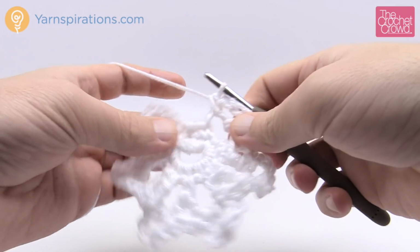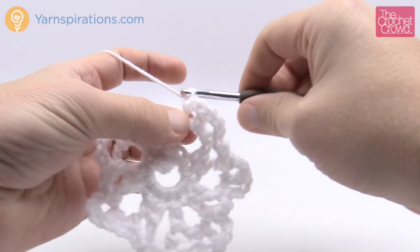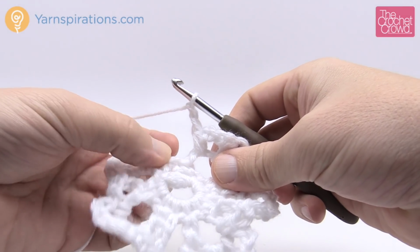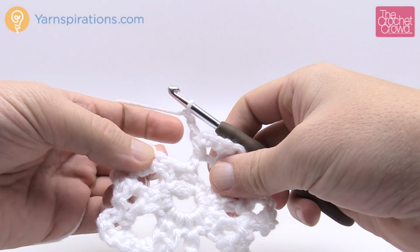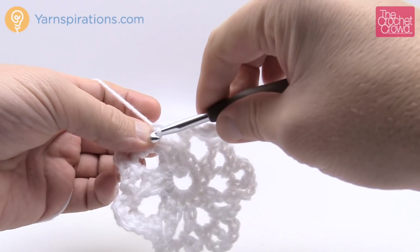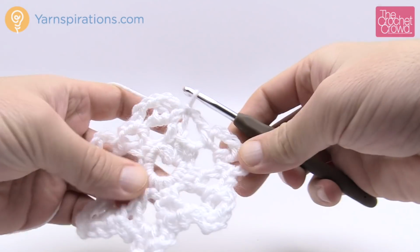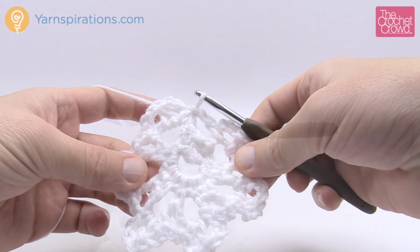I'm coming up all the way back around. I've got all my loops done. Don't forget to chain 2 first, and then you just join it to the beginning single crochet that you started off with, and that will conclude round number 3. Just like there. So let's move on to round number 4.